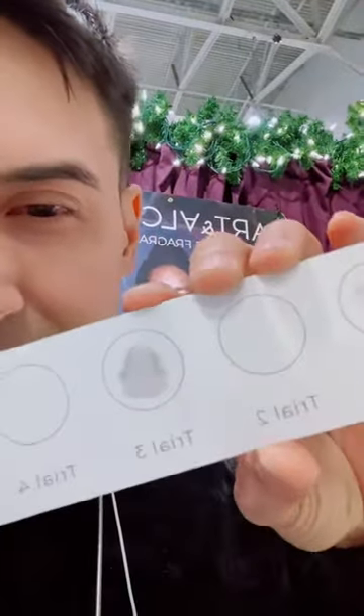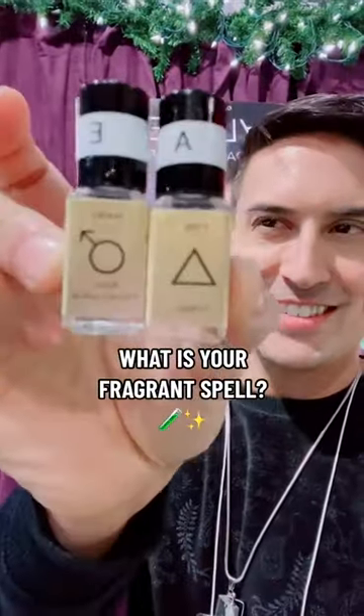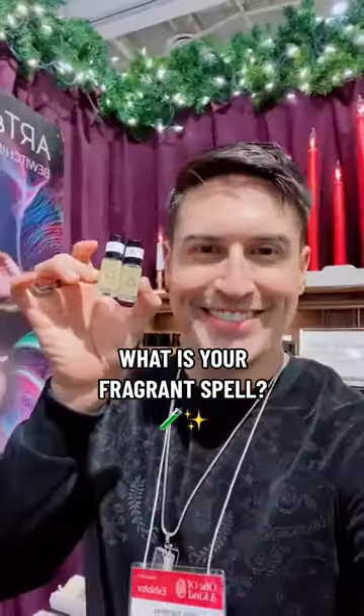This is the kind of thing that perfumers do all the time. Of course we would do this on a fan of blotters, but I wanted to create an easier way for consumers to enjoy the art of perfumery and connect with their sense of smell in a fun and engaging way. I call this process of stringing together different materials spellmaking. You can go from a simple spell to something quite complex — it's all up to you.